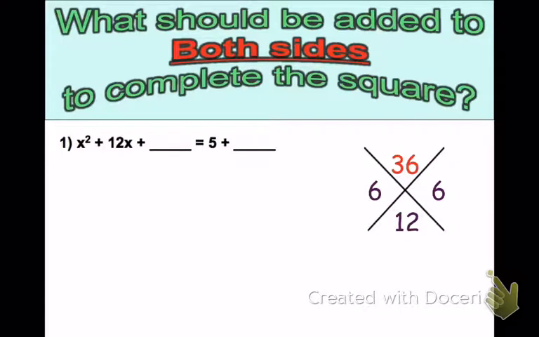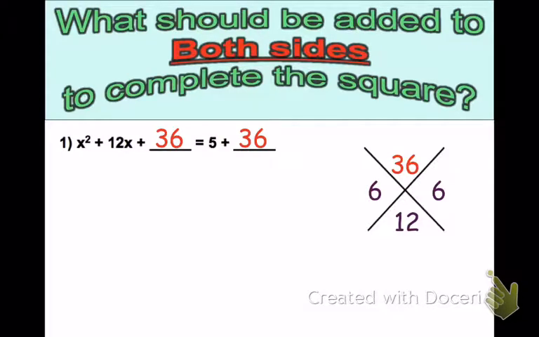Again, if you want to skip writing out the x factor and you can do it in your head, I can take 12, divide by 2, and say 6 times 6 is 36 in my head without writing the stuff on the right side. And that is perfectly fine. But if it helps you to write it out and see it visually, go for it. So I'm going to complete the square by adding 36 on the blank. Now, since this is an equation, I have to balance my equation. So whatever I write on the left side of the equation, I need to write on the right side as well. So if I add 36 on the left, it unbalances my equation, so I write it on the right side. So now that I've done that, I'm just going to go ahead and factor this.